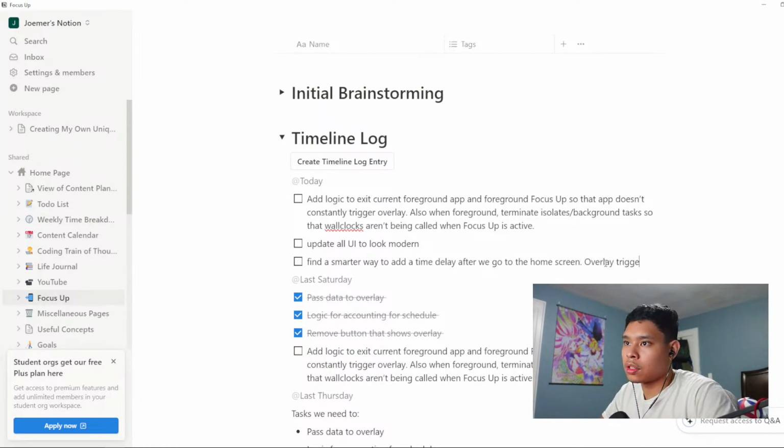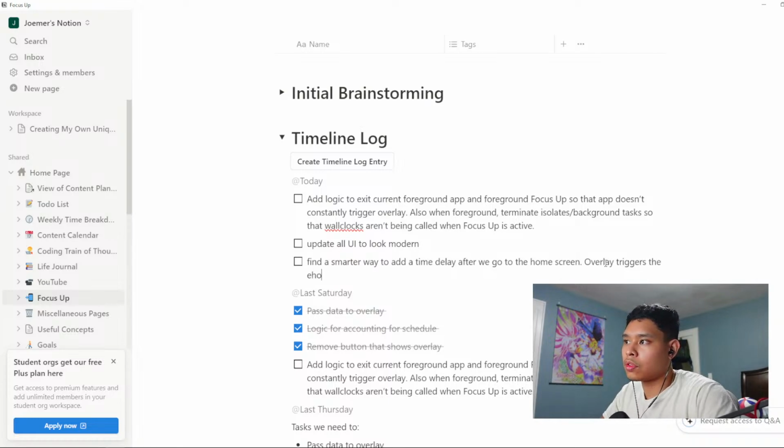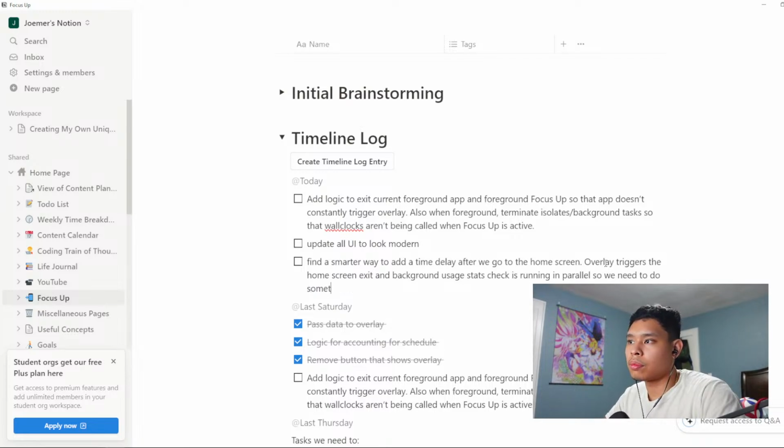Overlay triggers the home screen exit and background usage stats check is running in parallel, so we need to do something along the lines of restarting the background service.